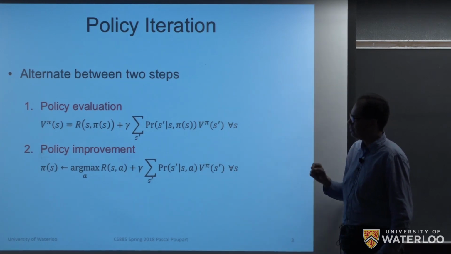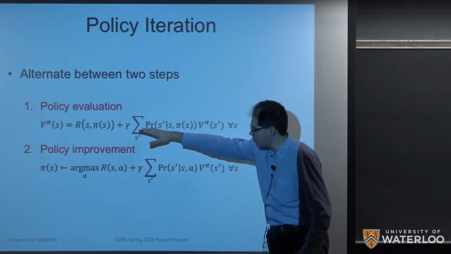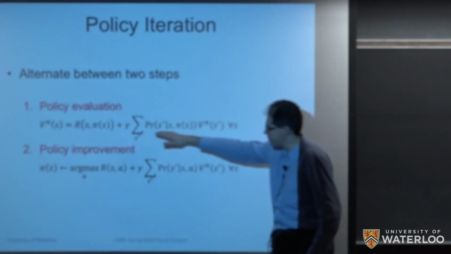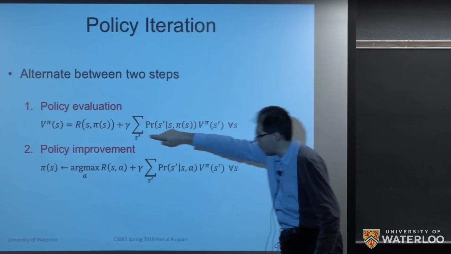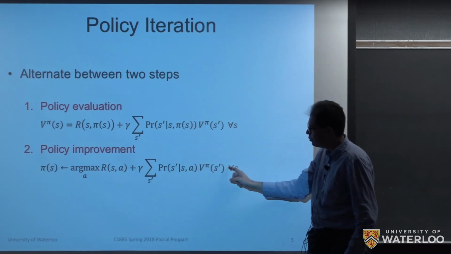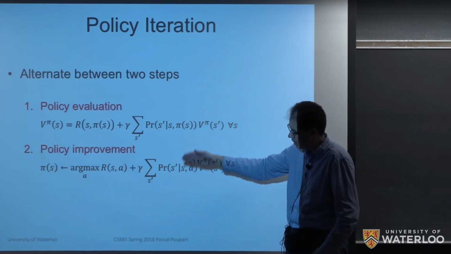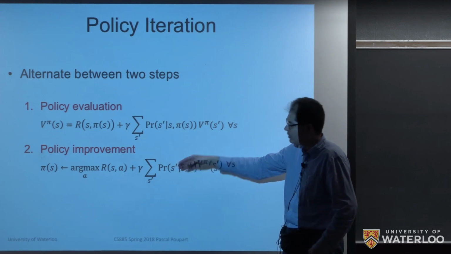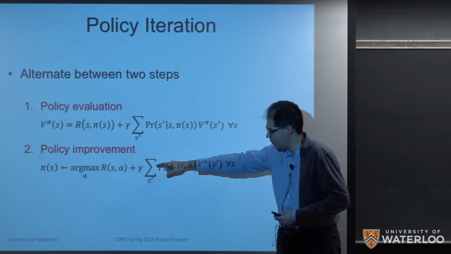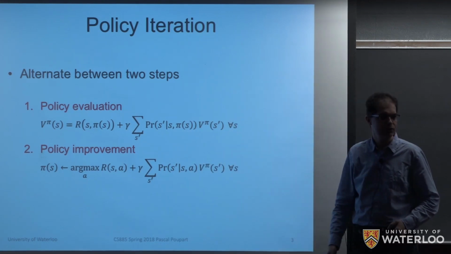Okay, so policy iteration alternates between two steps. The first step is that, given some policy, we evaluate that policy through the value iteration algorithm that we saw, but for policy evaluation. And then, given a policy, we do an improvement step. This is similar to what we did in the last step of value iteration to extract a policy, but now we do this to change our policy and then go back and evaluate it. Then we change again, evaluate, and alternate between those two until convergence.